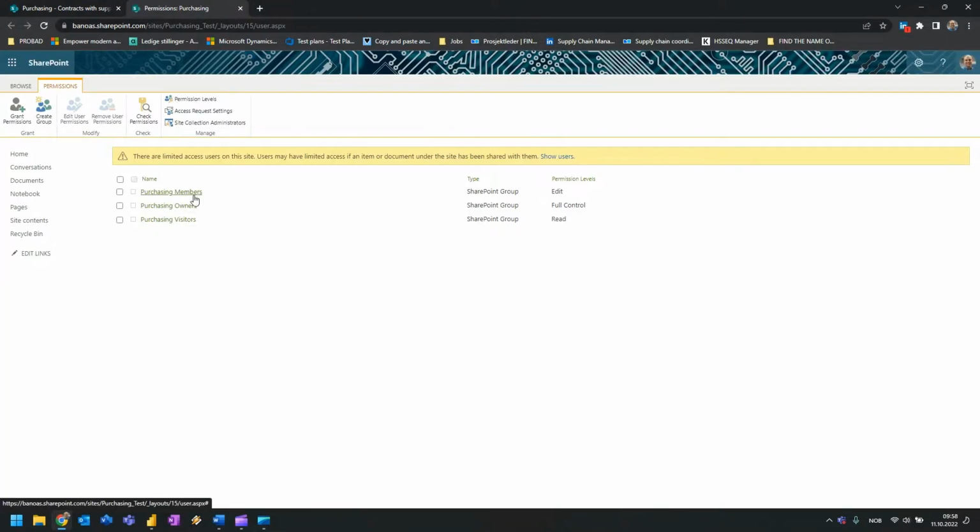And in here, we have the three categories: member, owner, and visitor. Members can edit, owners full control, visitors only read without downloading. Of course, everything can be changed in here in the permission levels, and you can increase, decrease, or create your own group. But for simplification, I'm just using the three default ones.